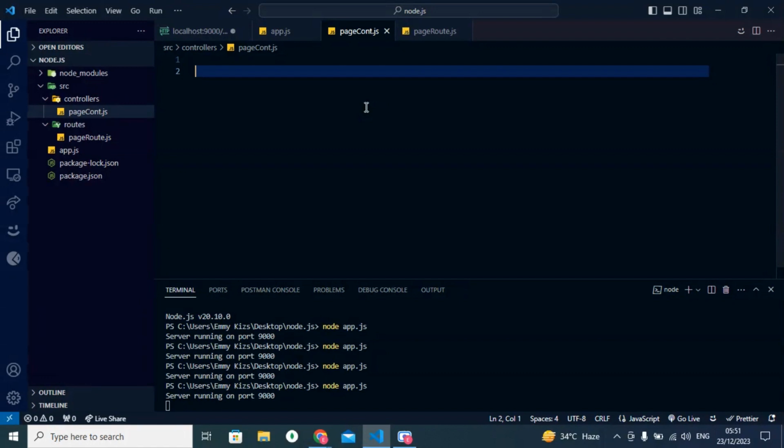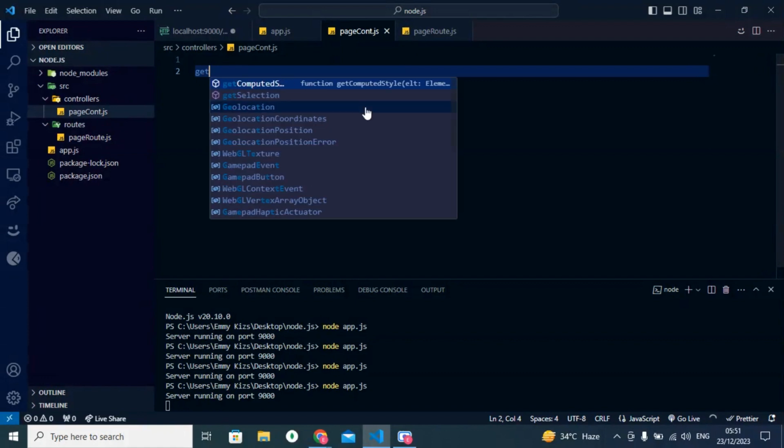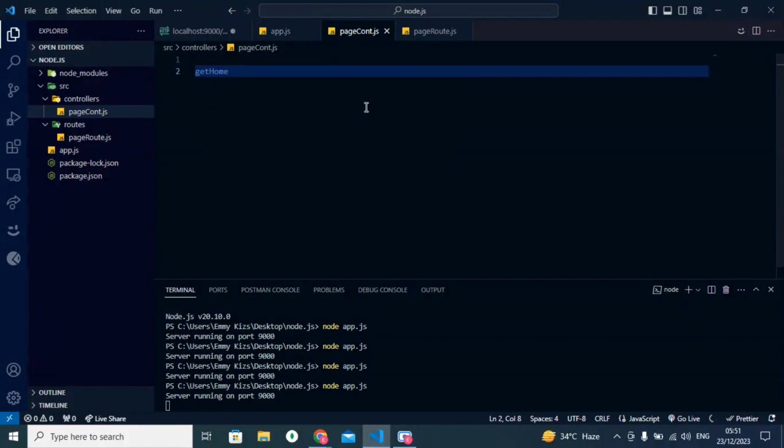Anyone that you prefer, you use. For instance, if you want to send some dummy text to the web browser, I will name the function get home page.